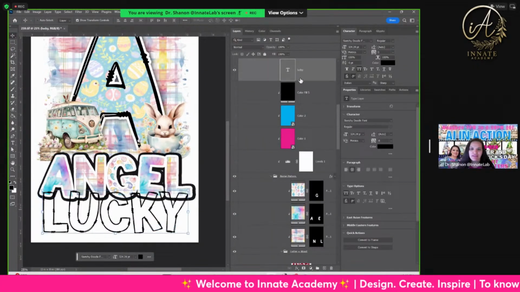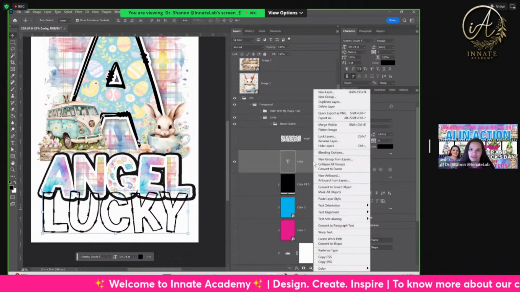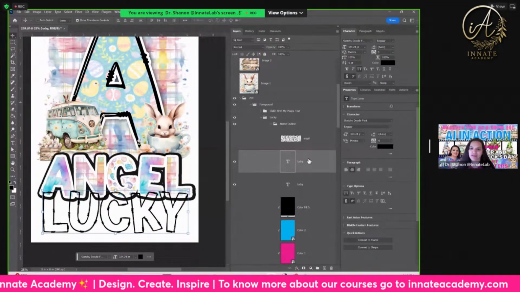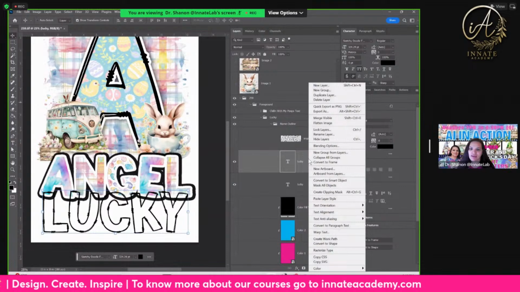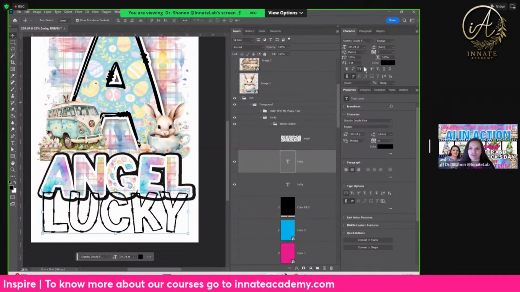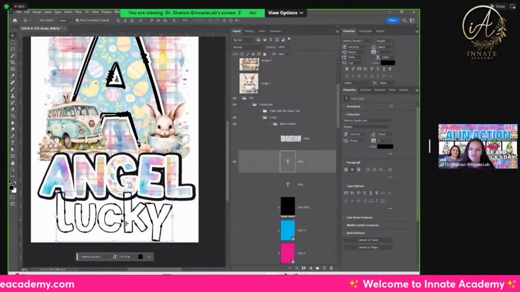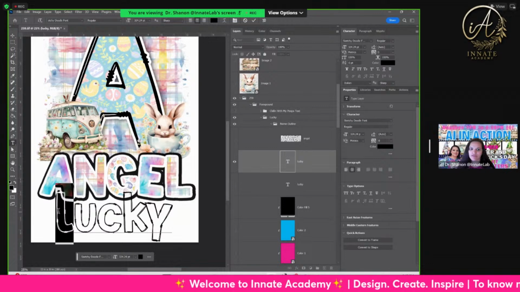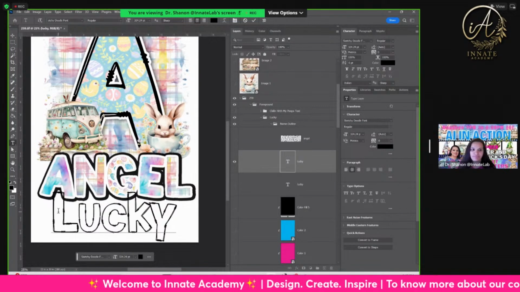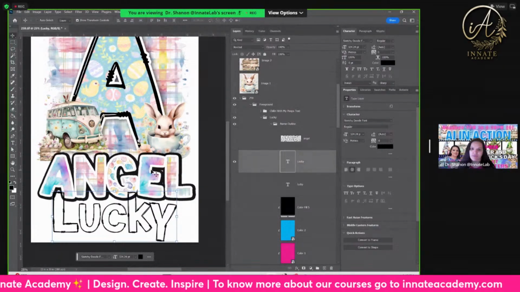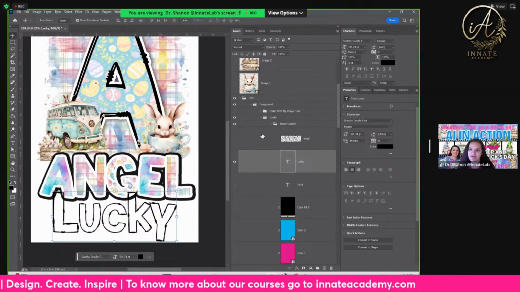Now we have to take the text that we created and duplicate it. I'm going to duplicate the layer, and as soon as I duplicate it, I'm going to right click and rasterize. But before I do that, let me show you the font has lowercase letters as well. So if you want to use the lowercase version, which I will do for this one, I'll show you. We can do just the capital L and then the rest of the word lowercase, so you'll see the difference between all caps and lowercase.